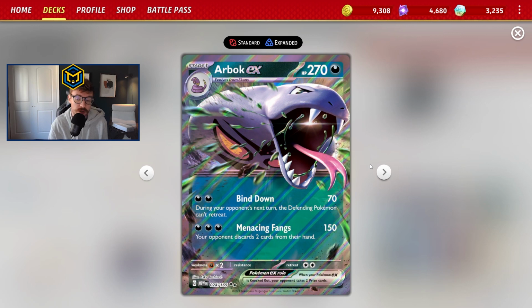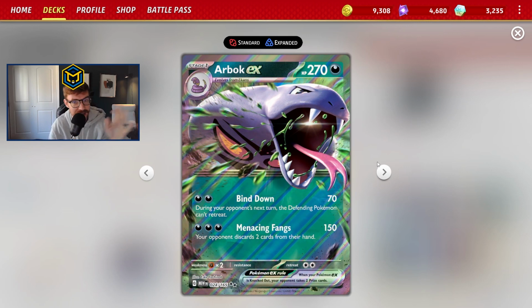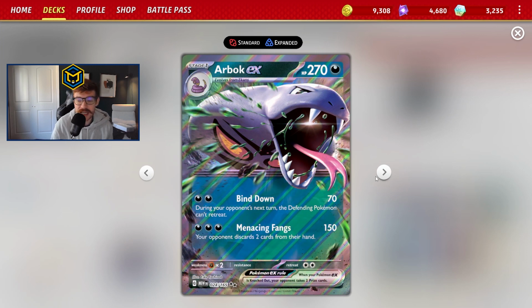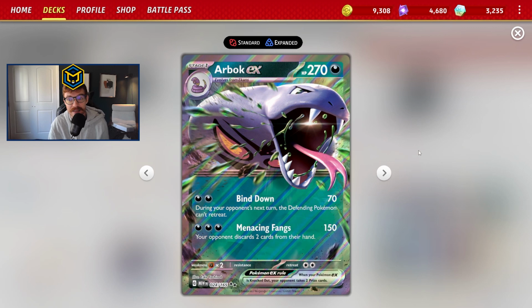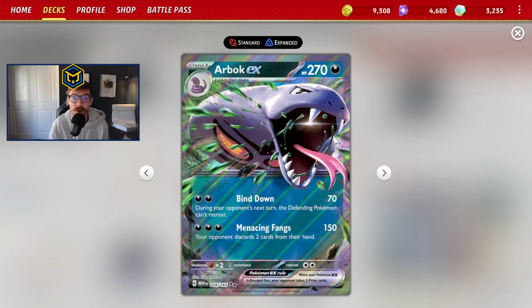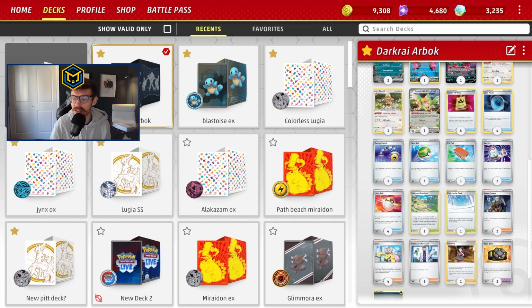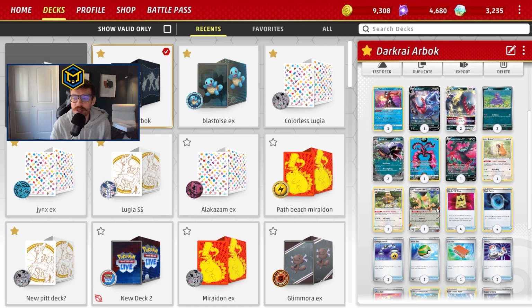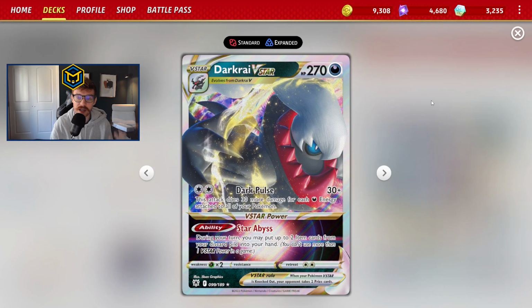And then the coolest one, or the one that I think we're going to utilize the most, is Menacing Fangs. For 150 damage for 3 dark energy, your opponent discards 2 cards from their hand. So we can use this in combination with Roxanne, Iono, stuff that will get our opponent's cards down, go ahead and hit them with Menacing Fangs, and then hopefully just stall them out. We have a couple cards like Path to the Peak that we're also going to utilize to do this. We're going to try to make our opponent's life hard by using Menacing Fangs.